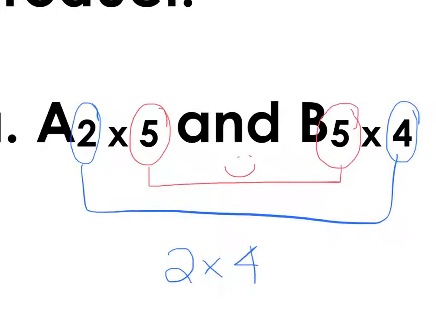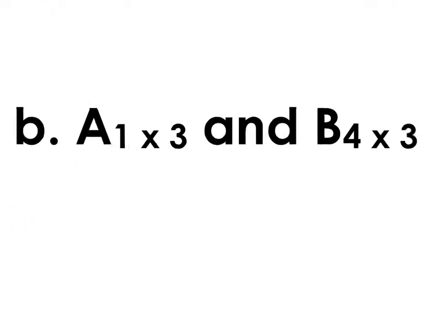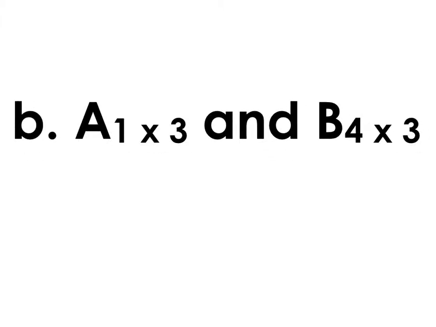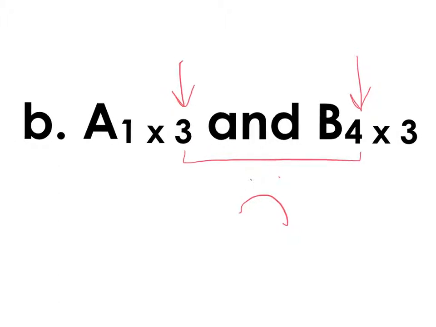Isn't that cool? So now let's look over here at B. Can these two matrices be multiplied? Well, when I do the inner test, the number of columns of A is not the same as the number of rows of B. Therefore, their product is not defined. Okay, now we're going crooked here, but look, that page is all done.